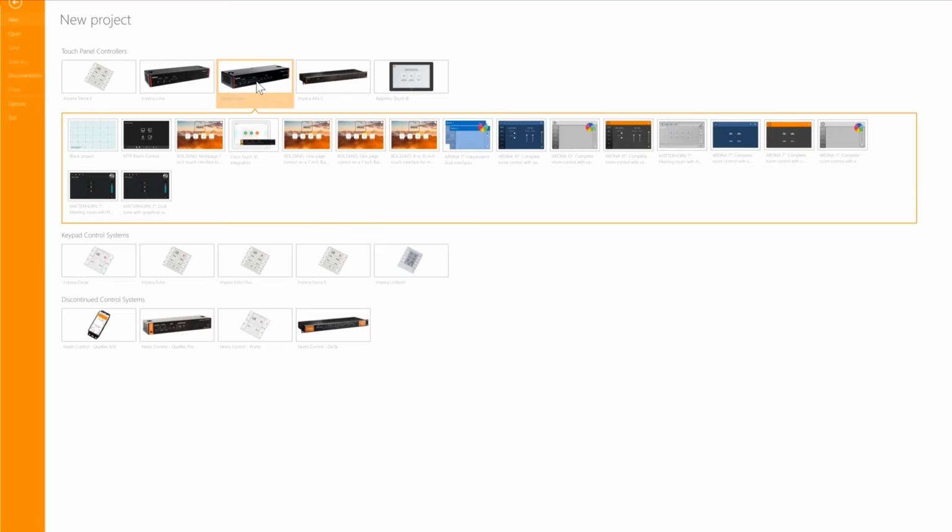If you want to integrate Tango with MTR rooms, we have an example file. Tango with Cisco, we have it. The buttons will resemble how you see them on Cisco touch panels. So that's an idea of these example programs. Right now, we will start from scratch. I don't want to use an example program, so I'll select a blank project here.